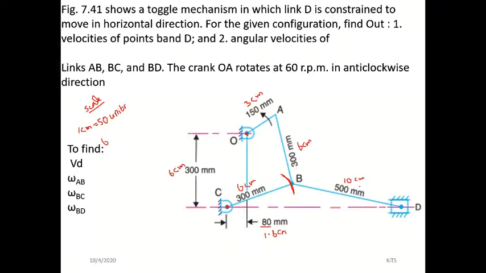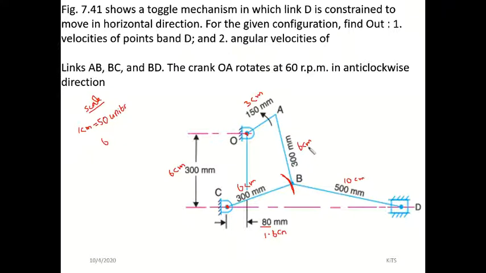Then you have to draw 10 centimeter. One end of the scale should be here. That should show the reading 10 centimeter. Another end should be 0. 0 should cut this line, 10 should cut this line. Like that you have to keep the scale. So we will get point B.